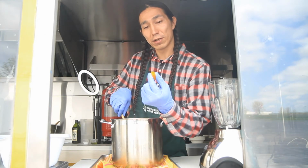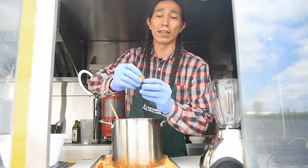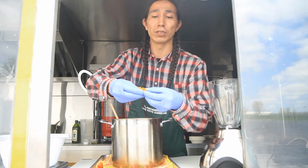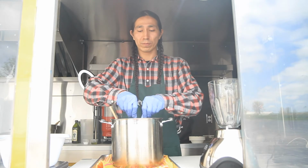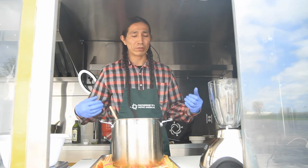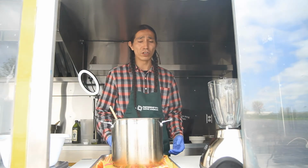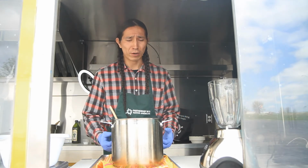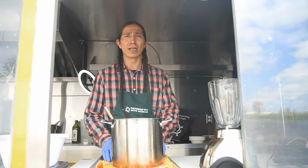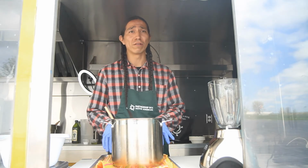Can you see that good? It's going to be that color, and then you're going to want to be able to smash it up like that. You don't want it hard. So I'd say that was about 7 minutes maybe, cooking and simmer, bring it to a boil, simmer it, and it's all going to be that doneness. It doesn't take long at all, really fast.